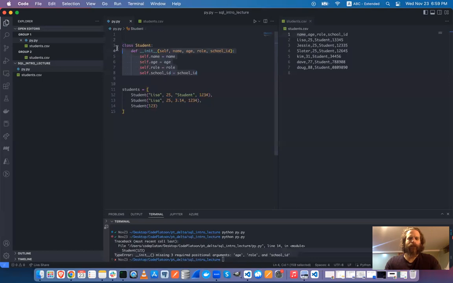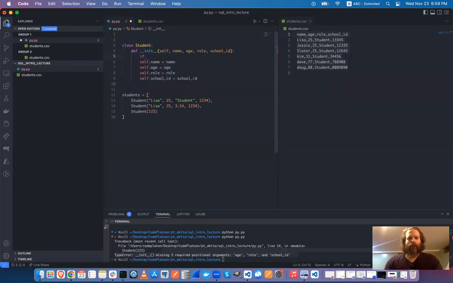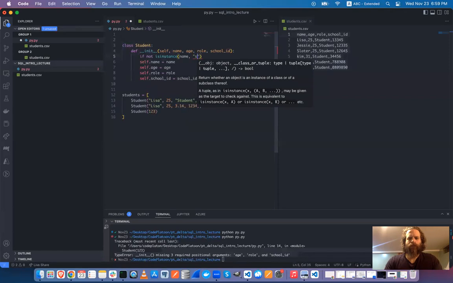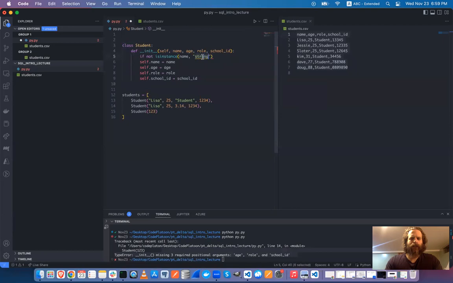Okay, so in general, we can have a CSV file, and then we can have a Python class. We could also do some type checking here.